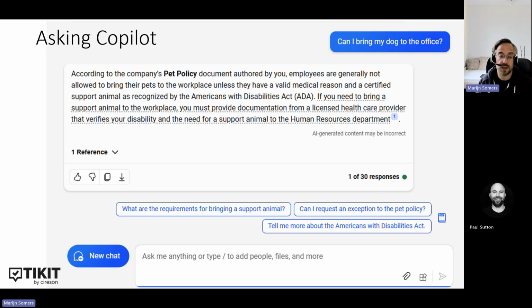Or will AI, or the Copilot, be the place where we can just ask questions and it will just give us the answer without us having to search for the answer? So that would be very cool. For example, the one page that is the most popular on an intranet is the lunch menu. What's for lunch today? That could be just a question that I can ask Copilot, and it can just give me an answer back.